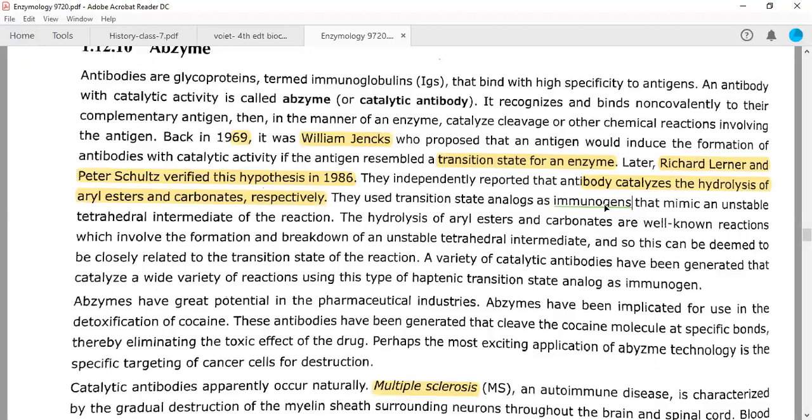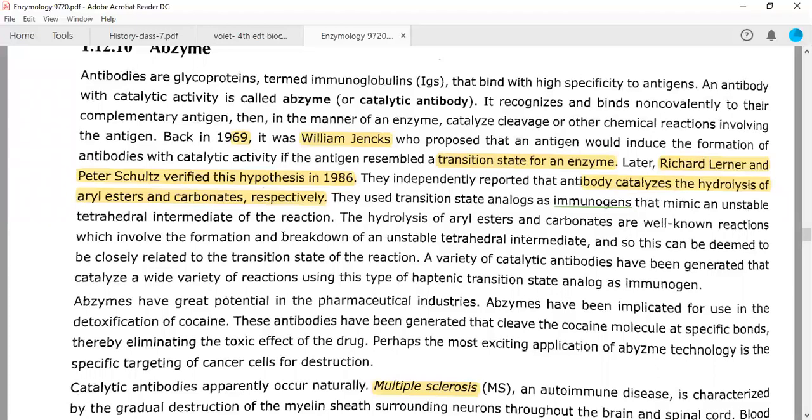But remember, all immunogens are antigens, because all immunogens are able to bind to the antibodies, and not only antibodies, they are also able to bind to the B and T cells which have antibodies bound to them. Therefore, they are able to mount an immune response. So you need to remember, all immunogens are antigens, but the reverse is not always true.